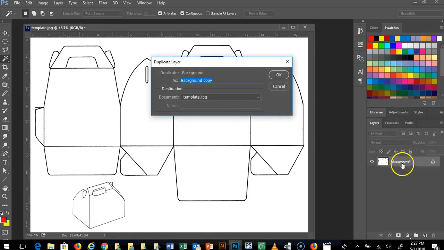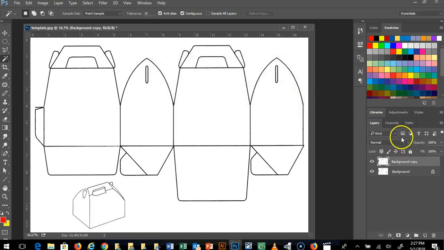Now, watch down here. Watch this area down here where my layer is. See where it says Background? Once I hit OK, bam, now I have 2. Right? I have 2 images selected. I mean, not images, layers selected, okay? Background and background copy. Now I can mess with this copy because my original is still intact down here. In fact, I can even just turn that off and just leave it alone. I won't have to mess with it anymore. It's safely there.